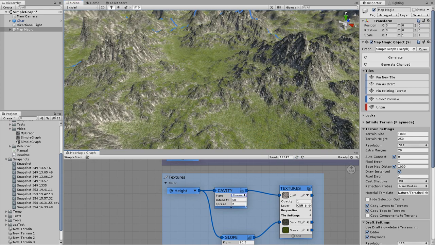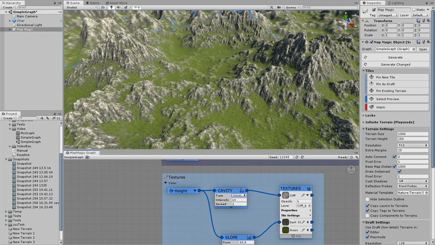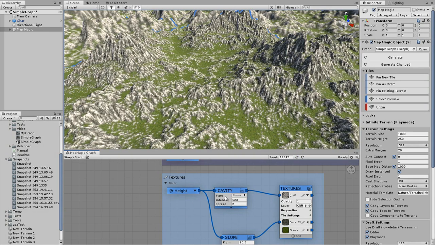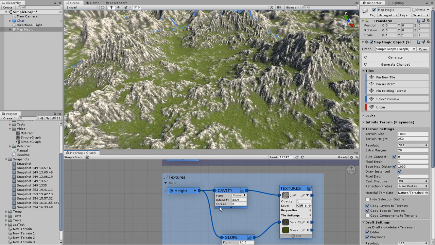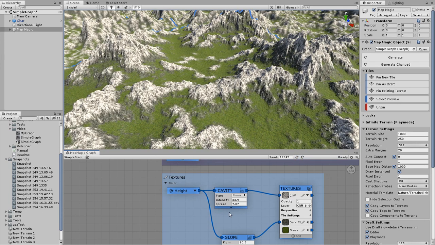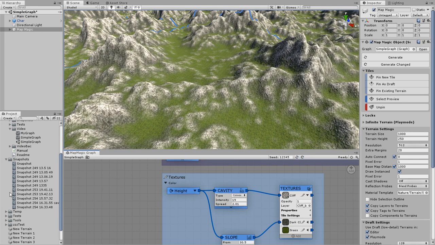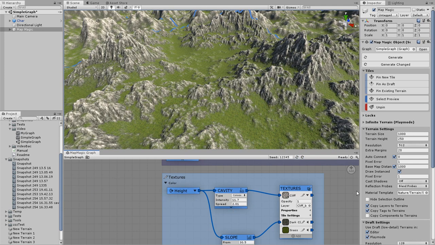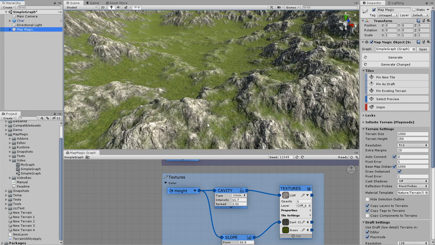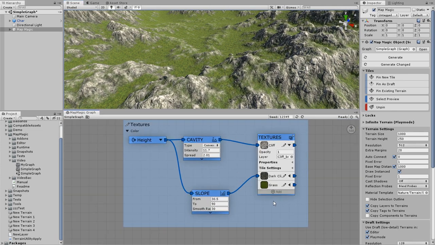Here you can choose whether it should highlight the convex areas, concave ones, or both, the way it's done in ZBrush. Intensity value sets the overall strength of the mask, while smooth determines the detail level the cavity node works on. Now I guess it's better to diversify all those green fields. We are going to use the cavity once more to do that. But now, we'll use the concave mode.